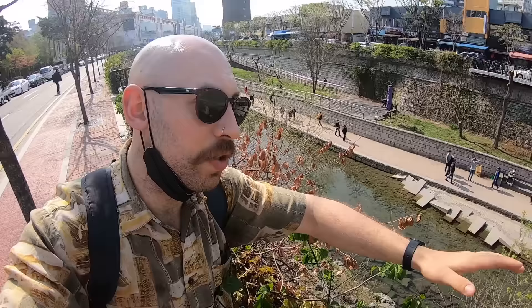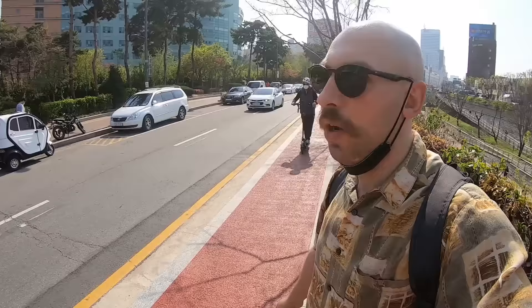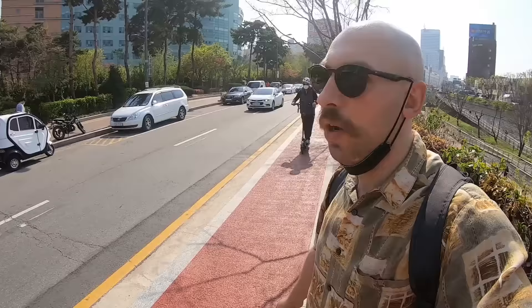It's just down here on the right, but before we go into it, I just want to show you this beautiful stream that runs through the very center of Seoul. It's called the Cheonggyecheon. Cheon is a Korean word for stream and the center of Seoul is about five kilometers in that direction. Just down here on the right is where the flea market is, and we all got hit by a cyclist. You've got to be careful in Seoul, it's a busy city.